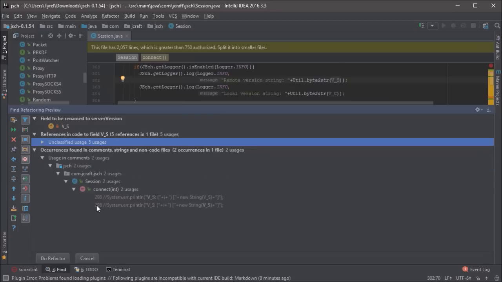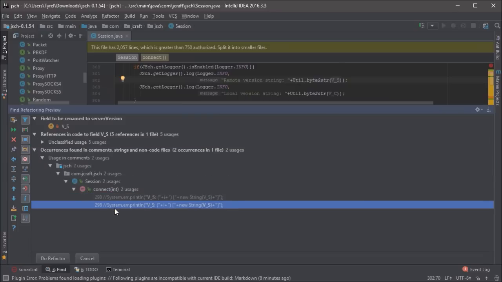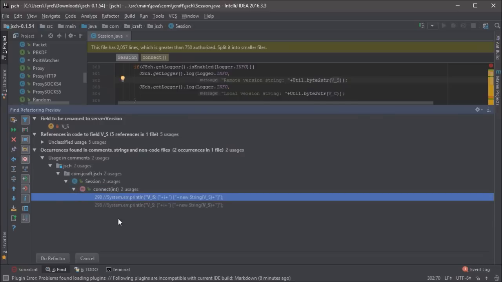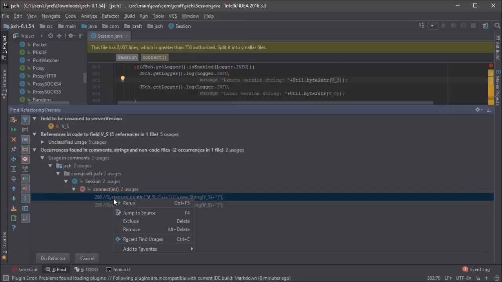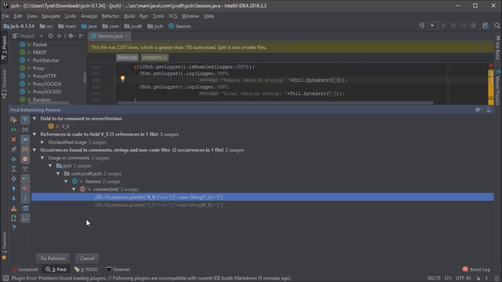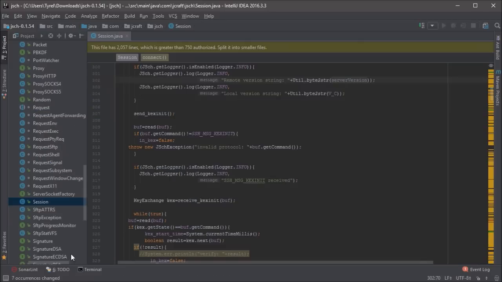It's also wondering about these because these are in comments, which is another no-no, that you should not have commented out code. I'm going to go ahead and hit, let's see, are these included? Yeah. If they're excluded, you can use your keyboard actually to navigate this view. If you hit delete, it will exclude a rename on that particular line, and I think insert adds it back. So I'll go ahead and rename all that field everywhere it's used, just like that.